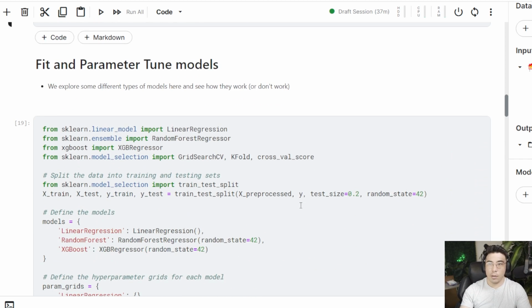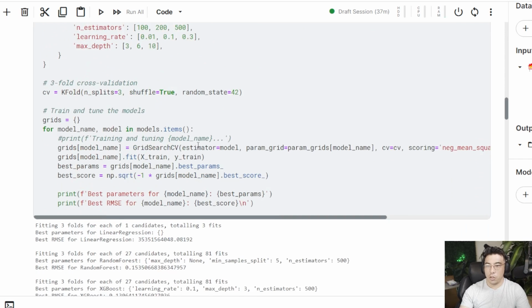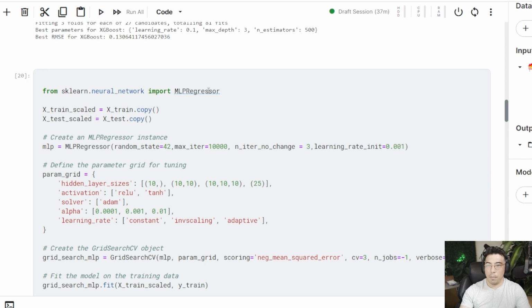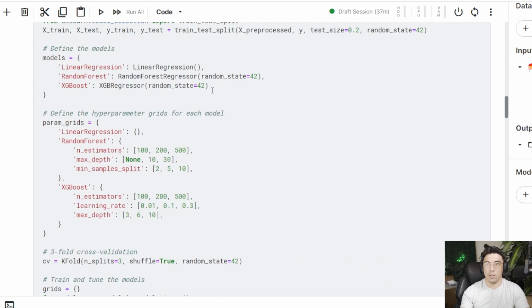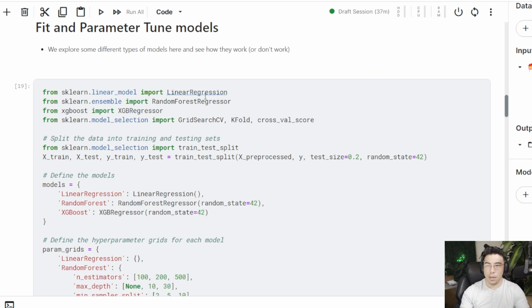So the next thing we're going to do is start our model training. We have linear regression, random forest, XGBoost, and in a little bit we'll do an MLP, which is essentially a neural net, but it's done on the CPU. We're not doing advanced TensorFlow or Keras, but we'll see how it compares to the other results. Especially with this small of a data set, I think it's probably overkill to use one of the more advanced models.